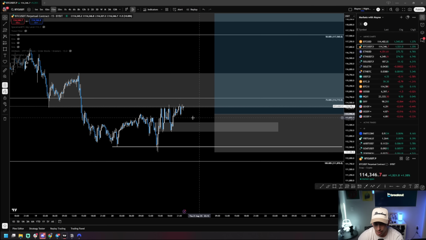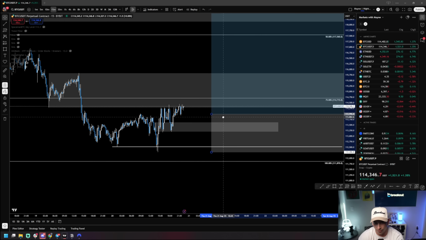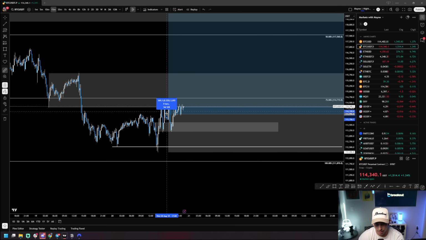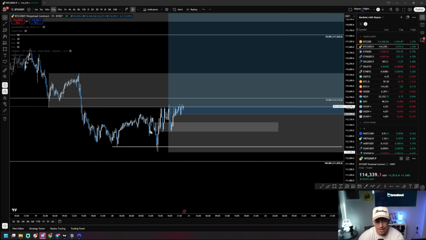So it's already moved away a little, but from your actual entry here, what is this? Like, it's up not even a full percent. It's up 0.5% from where the H4 M15 entry would be. This is the H4 M15 setup right here. Enter here, stop here, right? Based on this sweep. We're up less than 1%.